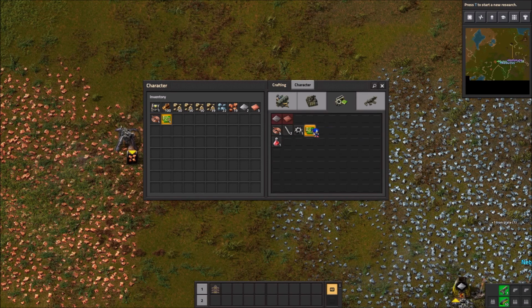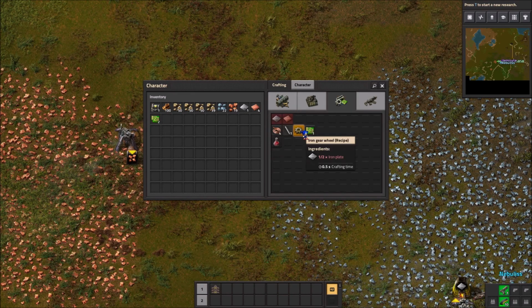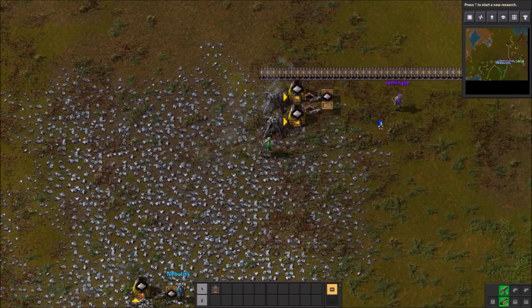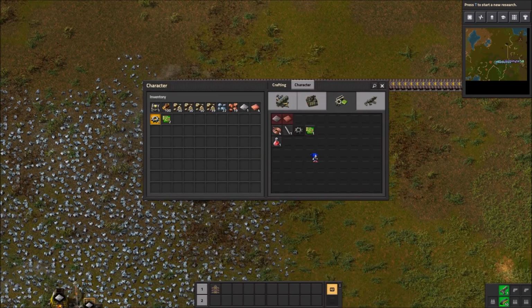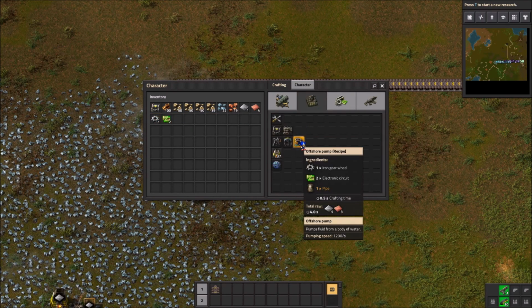Also, if you stand on the conveyor belt, of course you walk faster if you walk in the direction that they go in. So that's cool. Hi, ma'am. Coming to steal some of your plates. Ah, that's funny. I just took all of them. I'm almost finished with this. I only needed one, so that's why. It was fine. Alright, guys. I have built enough to make an offshore pump.